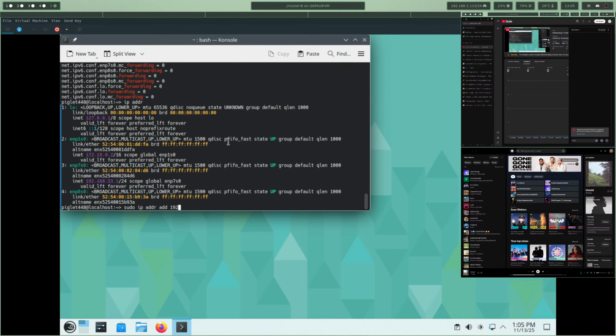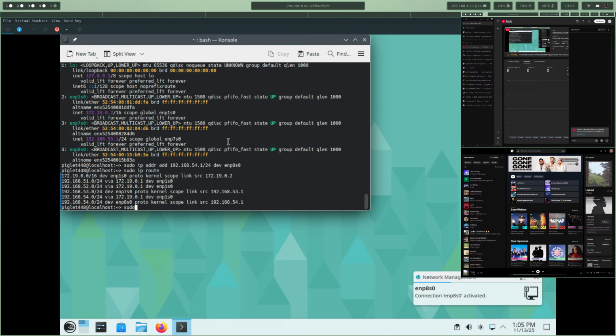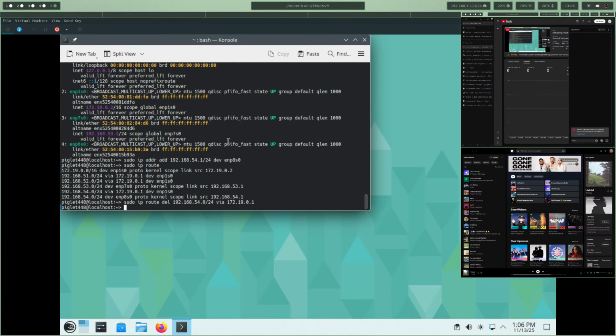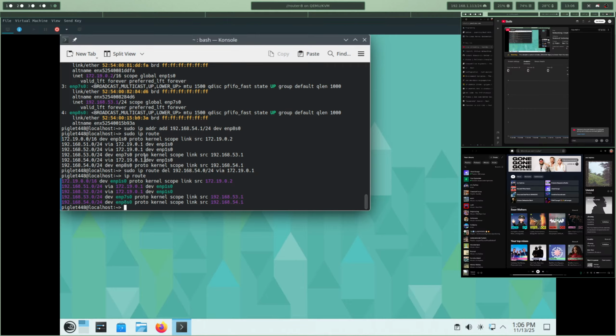And 54.124 is 0. Why is it putting 54 on it? Router, yeah. So 51 and 52, 53 and 54, ping 100.